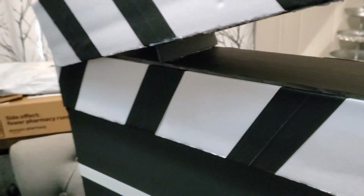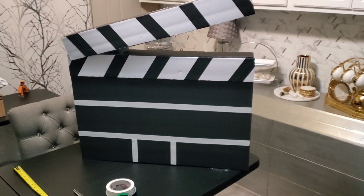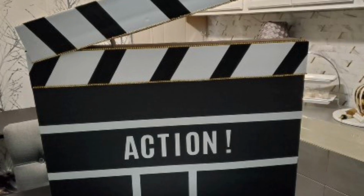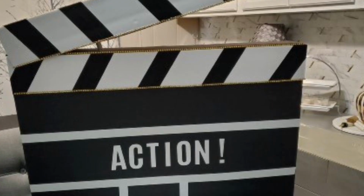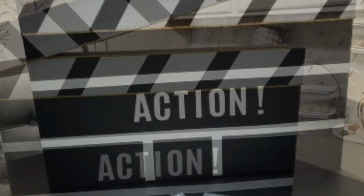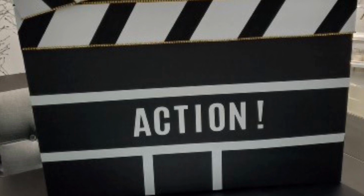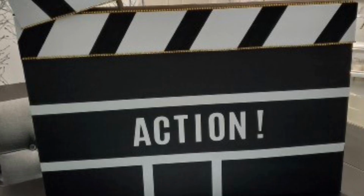To finish the rough edges on the cut pieces of the foam board, I hot glued some diamond wrap. This makes the prop look a little bit more polished. You can customize this prop by adding the graduate's name, class of 2025, the theme of the party, along with the date using letter stickers. But since I wanted to be able to reuse this prop for multiple events, I chose to just spell out the word action.